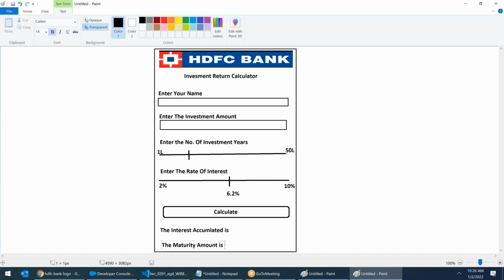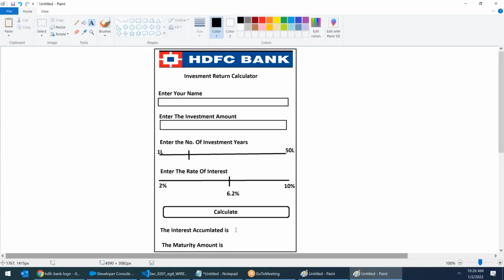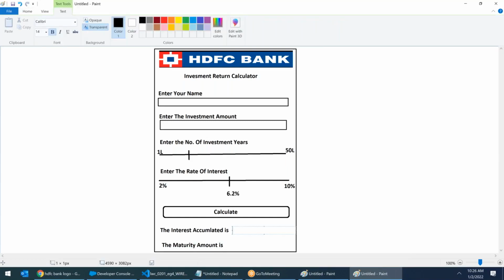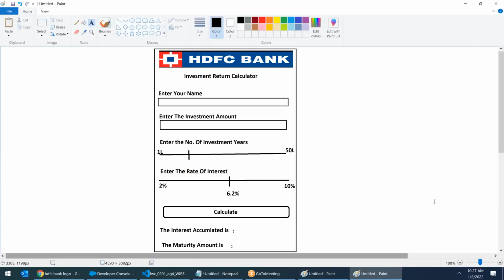Amount is, here it should give me the value. Like this. This is what I want, guys. Take a pick. Life is not that easy. Don't think that everything is so simple in life.